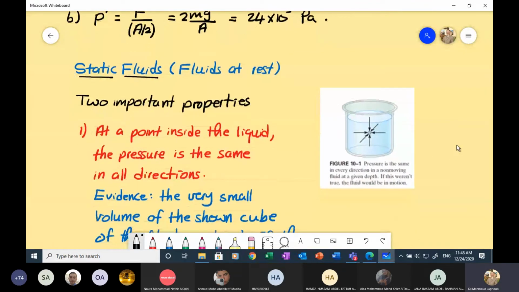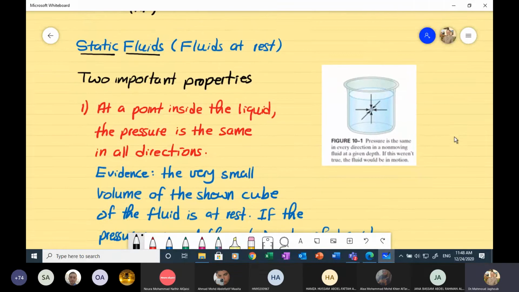Now, we will start with static fluids. Oh, static, you know what it means. What does static mean? ما بتغيرش يعني حجمه. يعني at rest basically. لا يعني هو إنه الفلويد at rest. That's what it means. Because you can have running water. This is moving fluid. And you can have still water in a glass of water. You have the water being still. It's not moving. That's what we call static fluids, which are fluids at rest. Okay, they are fluids at rest.